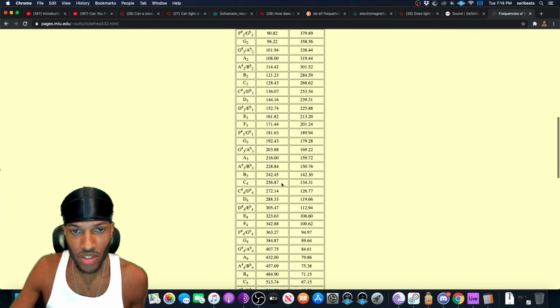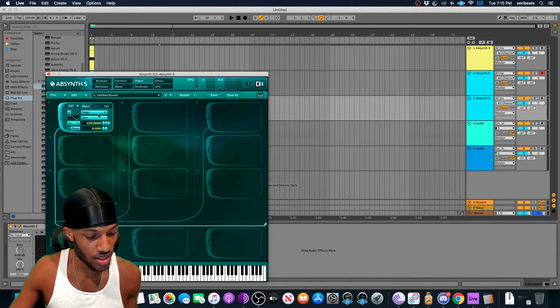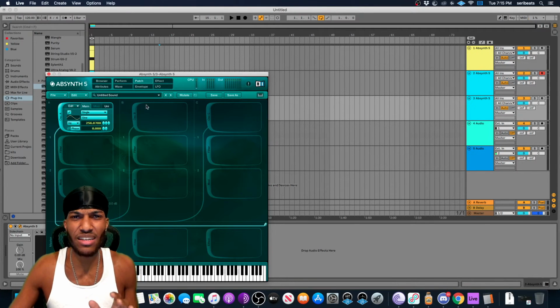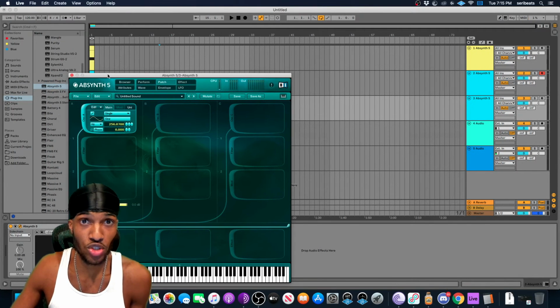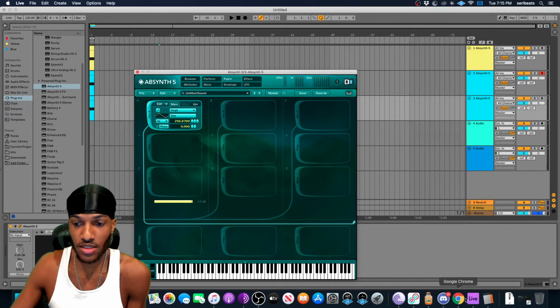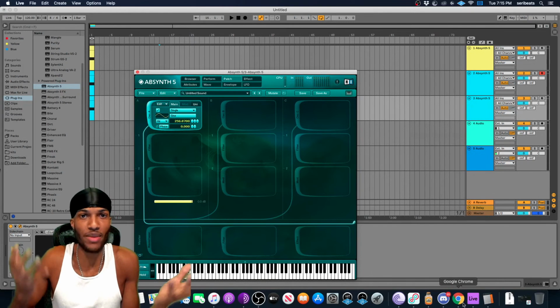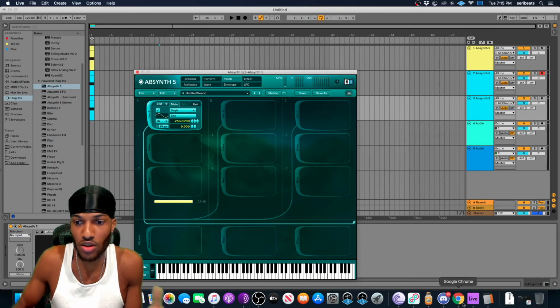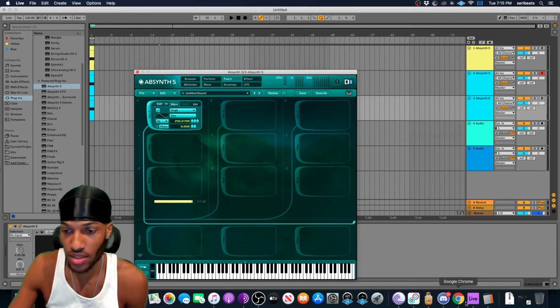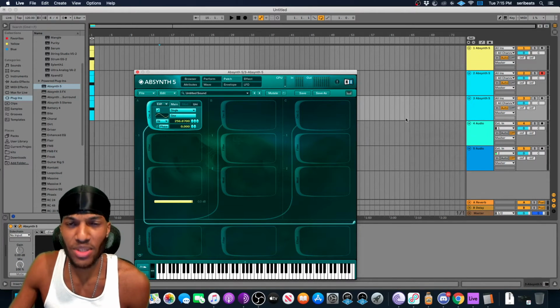So let me look what the C is, or the close note to what we have is. So it's 256. So I'm just gonna put 256.87. So I'm just gonna put that into this right here. So this was the idea behind 432 hertz, to tune it to the atmosphere, to the environment around us, to the ambient energies or the ambient frequency around us. So they had the right idea, but they rounded it up to 8.